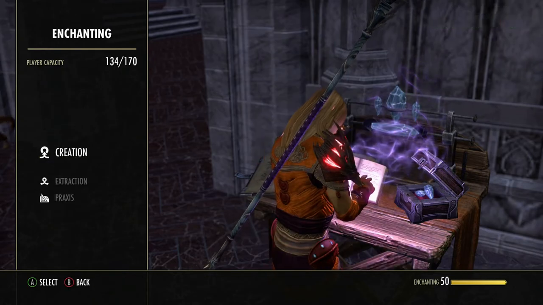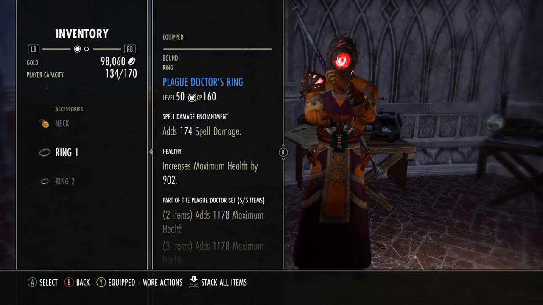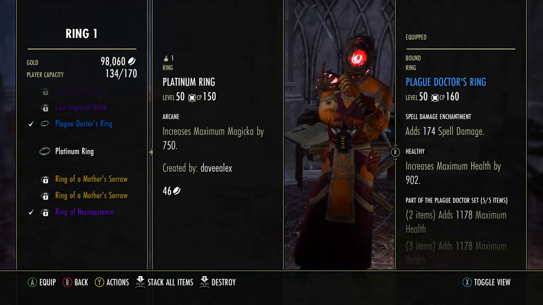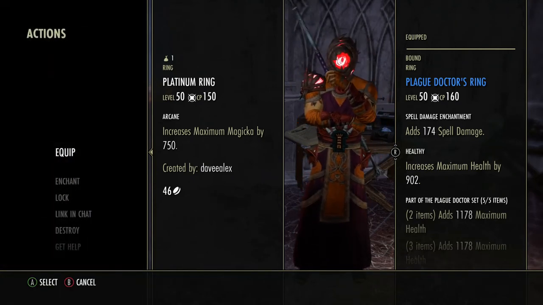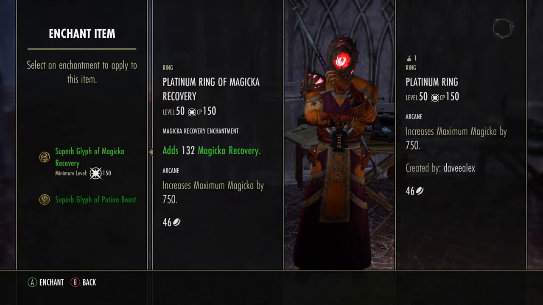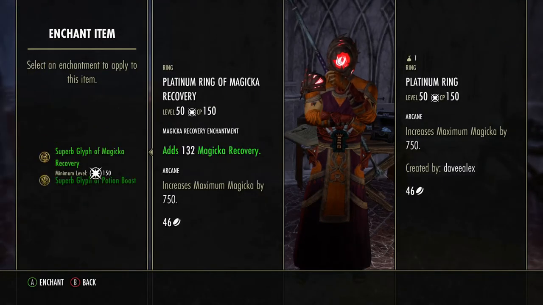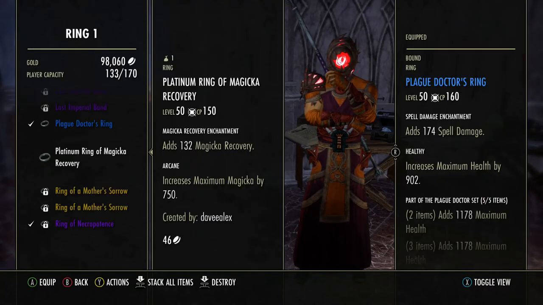So we'll go back to my inventory. Take a look at the ring. It's right here. So what we're going to do is hit Y, enchant. I actually have one that I didn't know I had. There we go. So we're going to hit A. We're going to enchant it. And now we have increased it. So now this ring will give me Magicka Recovery.